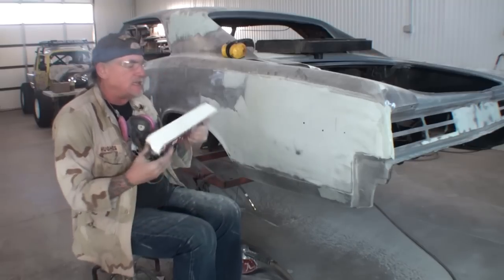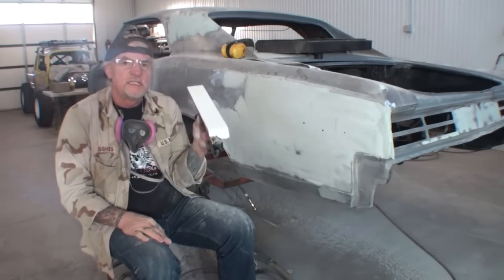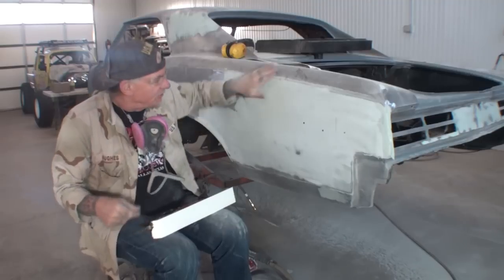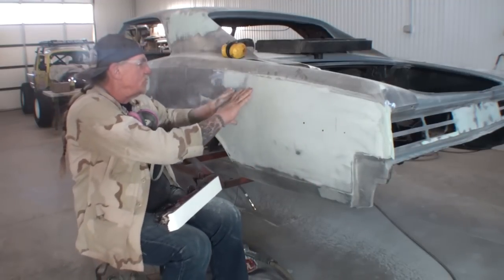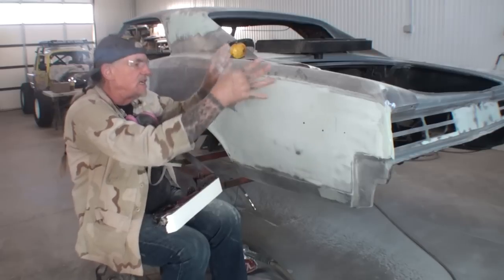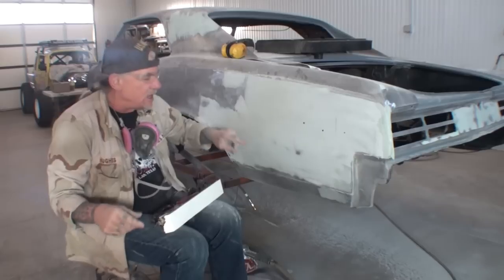What I have just done is applied some 36 grit. This is file board paper, 36 grit. We are going to air file our Bondo area. Remember, we took the glaze off, and now we need to break it down, we need to form it, and we need to get rid of everything we don't want.